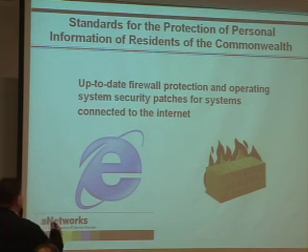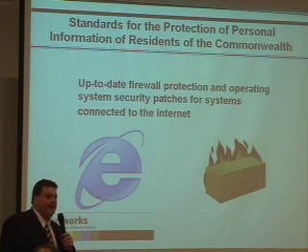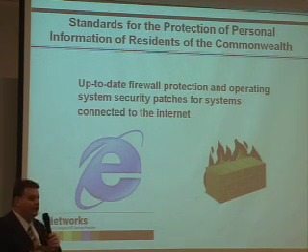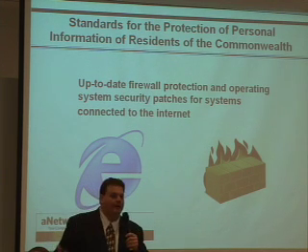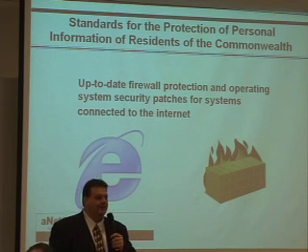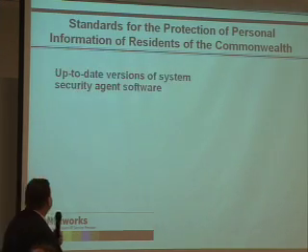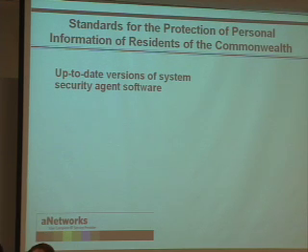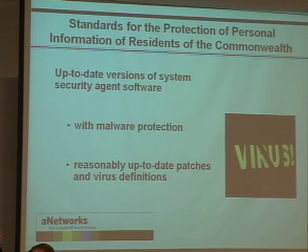So one of the things is, is your firewall protection up to date? Is your system patched, fully patched? And how do you know that? And how do you measure that? How would you ever show that to an auditor that came in and did an audit against the March 17 compliance? So those are the questions you need to start asking yourselves about. Up-to-date versions of system security agent software, which includes malware protection, and reasonably up-to-date patches and virus definitions.